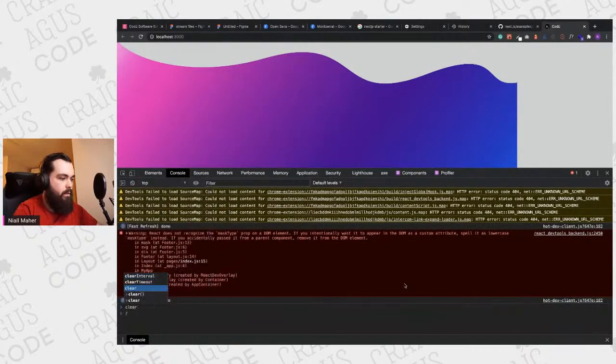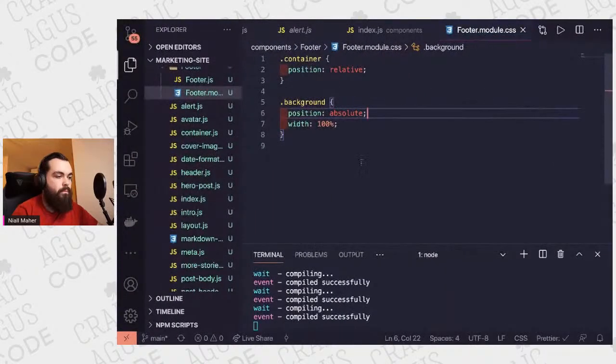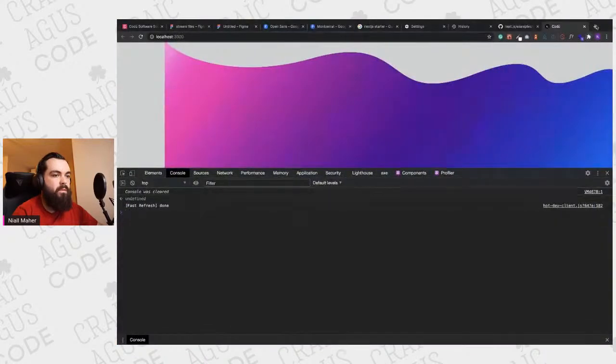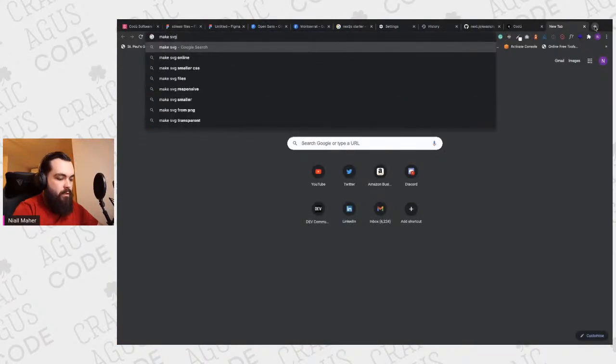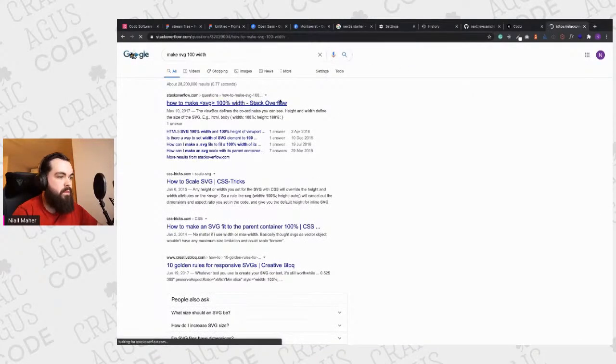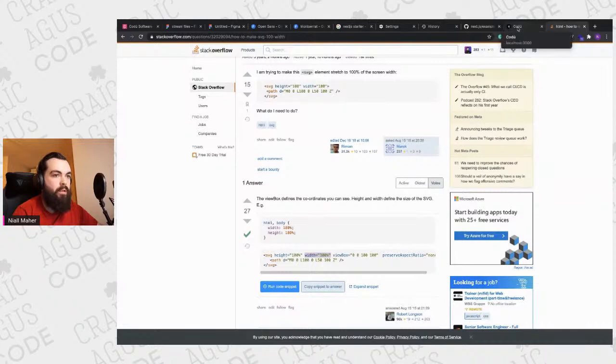I think I can clear this now, can't I? Yeah, it should be fine. I'm guessing this view box is kind of giving it a max width. Let me just make the SVG 100% width. Ah, yeah, there we go. So I just put a width of 100% on it. And I can put a height on it.